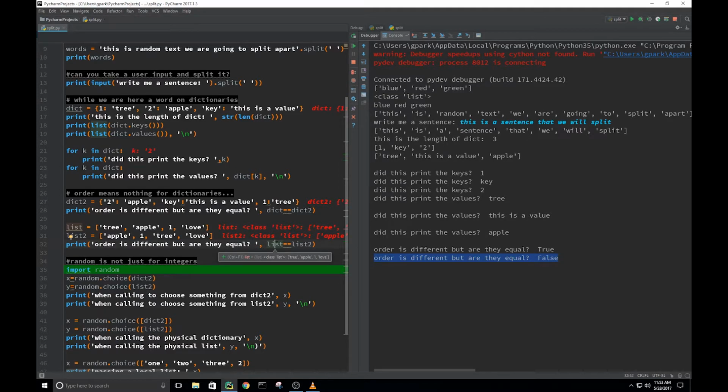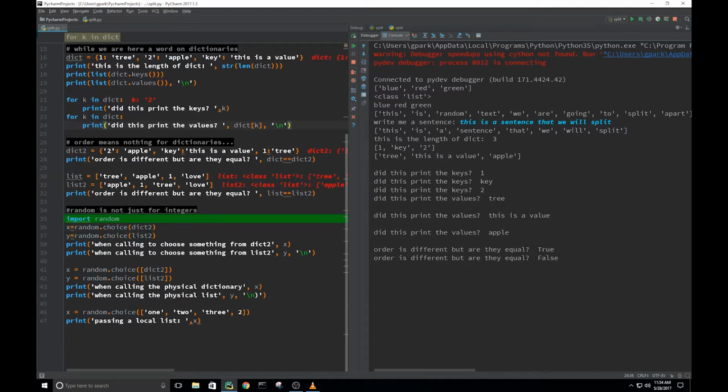So the takeaway from this is that with dictionaries, the key and value will always stay together. They'll travel through order together, but the order of them does not matter. If you have two dictionaries and the orders are different, but the contents of key values are the same, then they are considered equal. They have a Boolean of true. However, for lists, even if two or multiple lists have the exact same elements but in a different order, they are not considered equal. So for lists, the sequence does matter in terms of ordering.